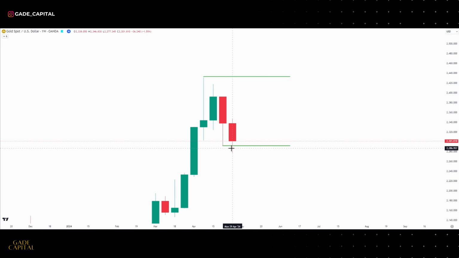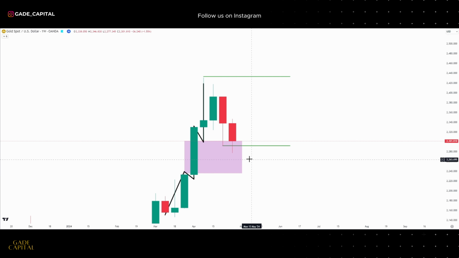So price closed below this structure, but there is also imbalance over here. Right? So price created a high over here, then low, and then rapidly price moved from this structure and created a new high. Because of this rapid movement, price created an imbalance at this level. So we know that price is rejecting on that imbalance and price failed to give us a proper break of structure with a candle body, and we will go to lower time frame and look for change of character.